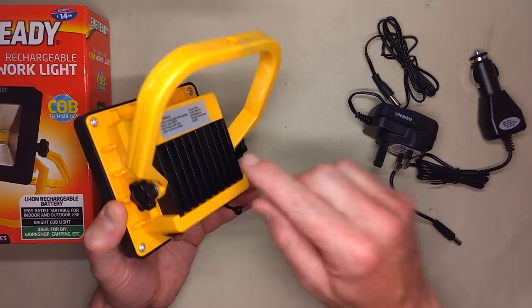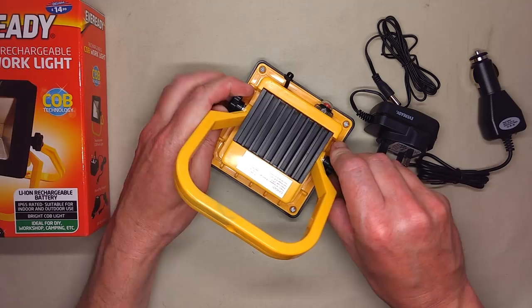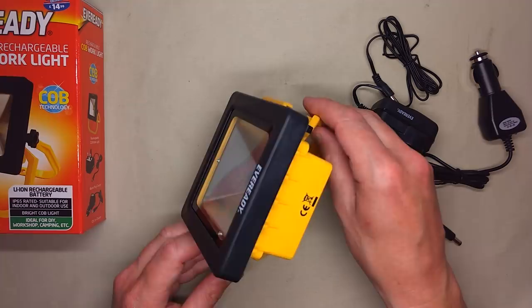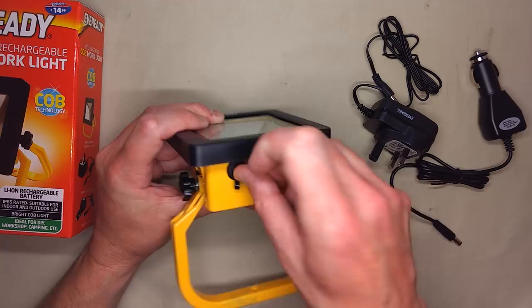It's the one with the plastic case with the heatsink on the back, and it's got an unusual bracket — a coloured bracket, a mis-coloured bracket — which is very hard to open up. There we go. It folds apart so you can actually place it and aim it. So it's quite a handy little light. It's got a little waterproof cover over the switch, which is good, and also a little rubber cover that goes over the charging port.